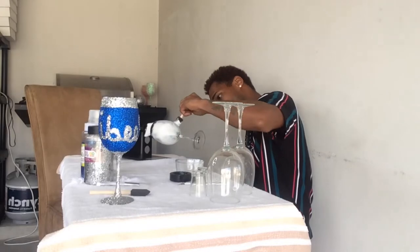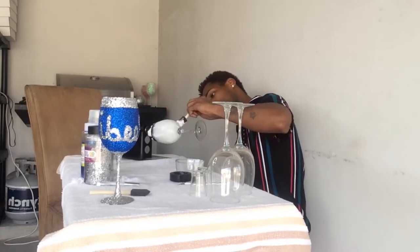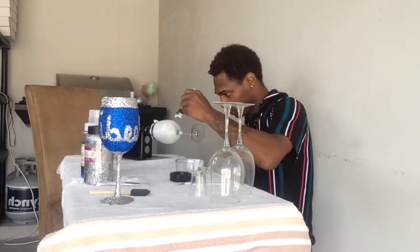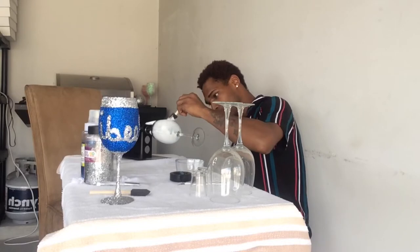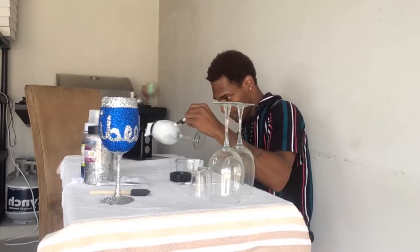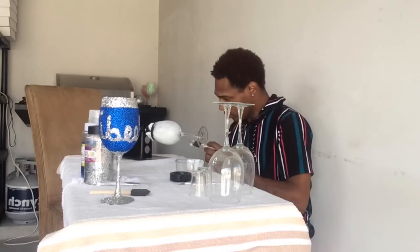Like I said, just make sure you're doing this evenly. It's time consuming. It does take about 3-4 hours for this to cure, and then you have to probably go back over this to make sure. But it's really, really easy to do. Like I said, just go over it a couple times just to make sure your glitter is sticking.